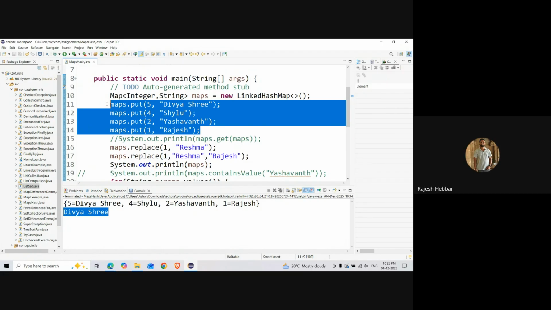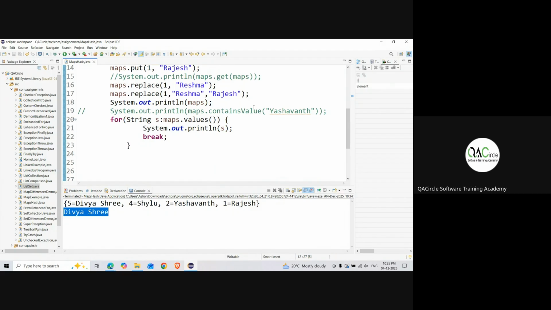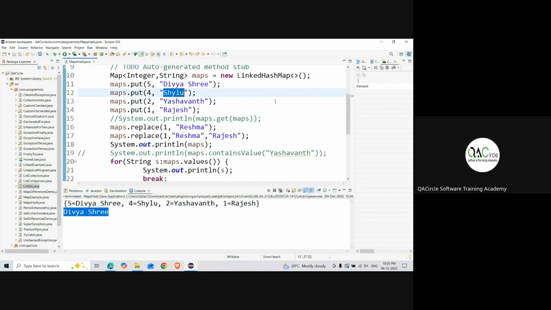Got it. Okay, now I want to know the key of Shiloh. How do I get it? Value equals Shiloh, something like that.